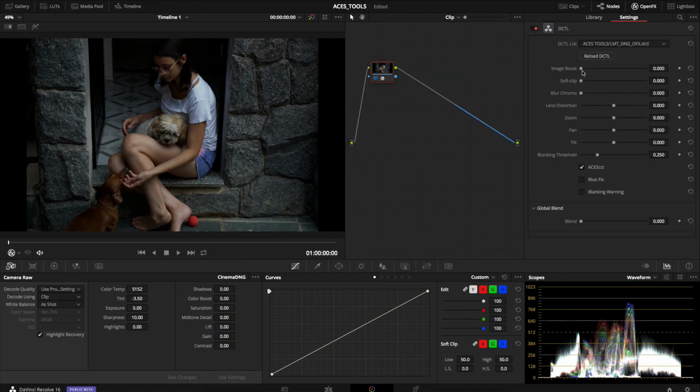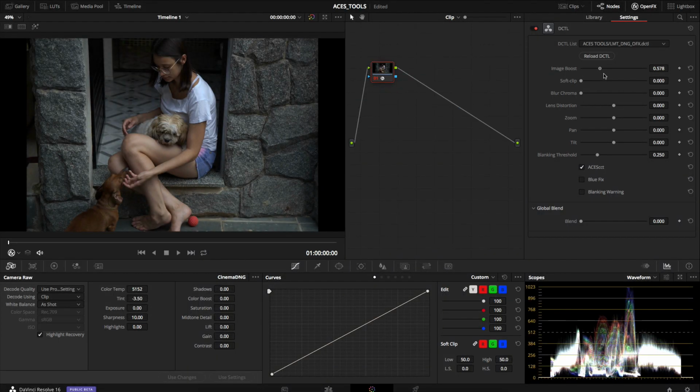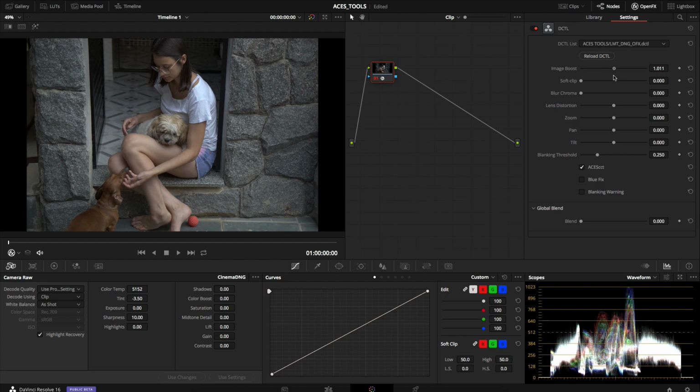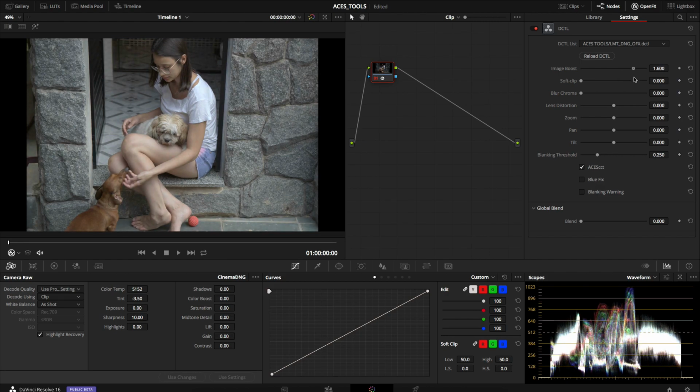Anyway, between 1 and 0 is scaling, blending between the original and that function, and then 2 is actually scaling the function. So as you can see, you can raise it up.